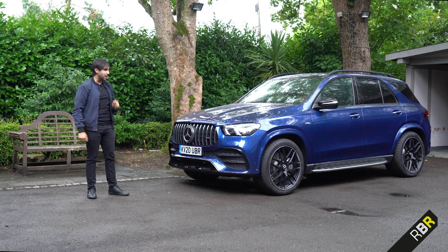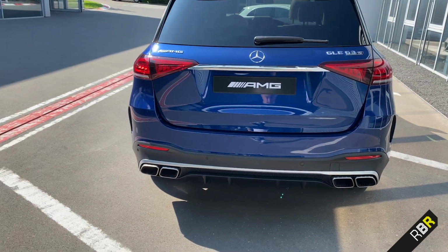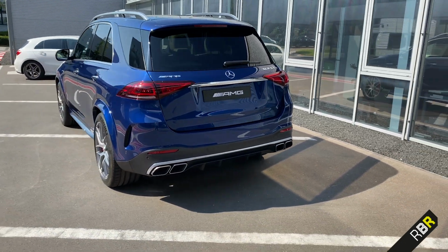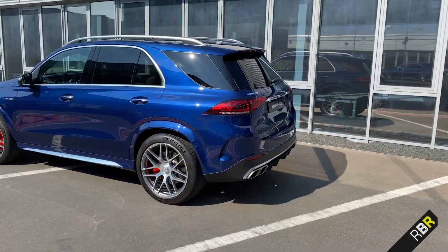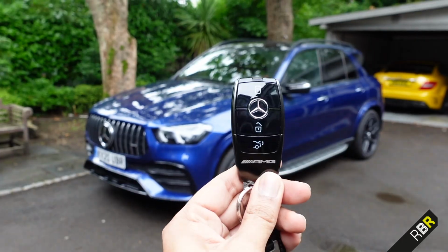And finally, I'm going to show you what this car sounds like versus the GLE 63S, and you'll get to see what that V8 sounds like and what that car's design is like versus this. And the great thing is, both of them are brilliant blue. So let's take a look at this, the new GLE 53 in 7-seat form.